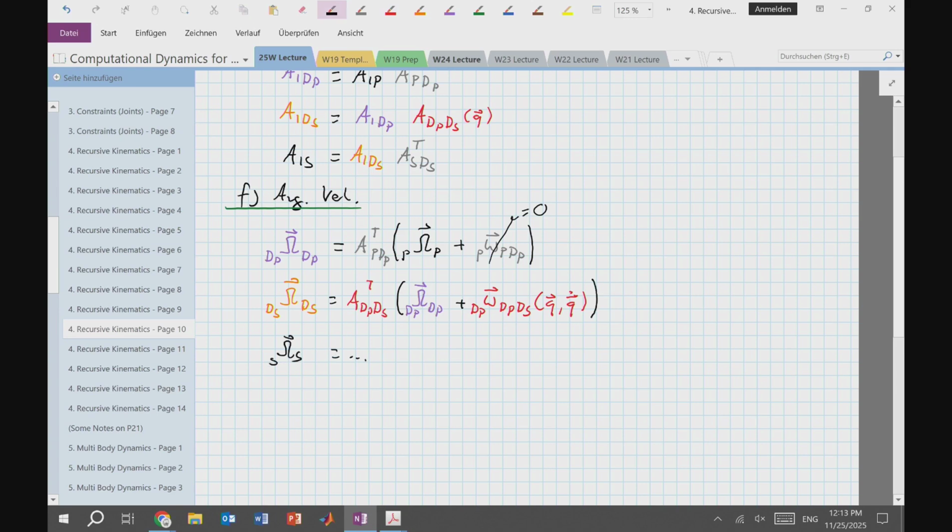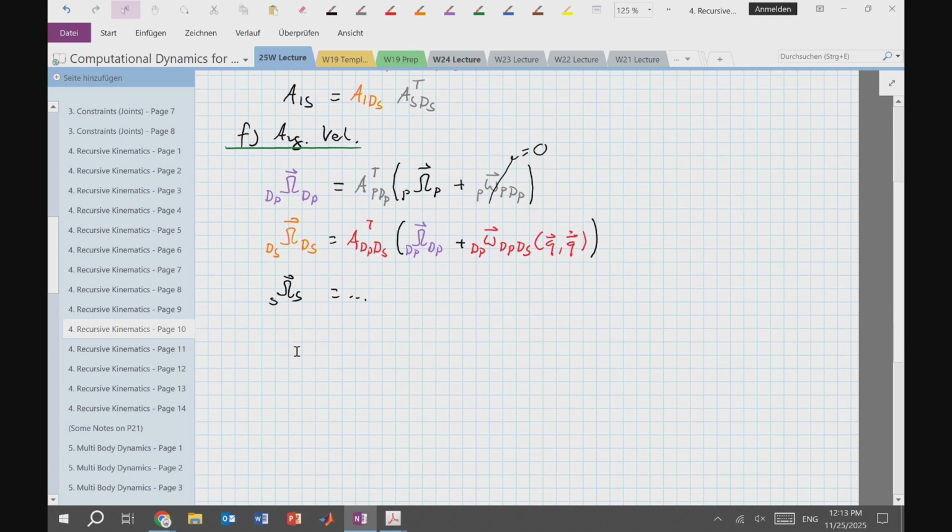And then I'm going to skip the third part because you already see, right, the same thing will happen again. If I know how the ds system is rotating, the s system will have exactly the same rotational velocity, just expressed in a different coordinate system. No surprises here. I think everyone would expect that, right? That my successor rotates if the predecessor rotates, and my successor rotates if the joint does some rotation.